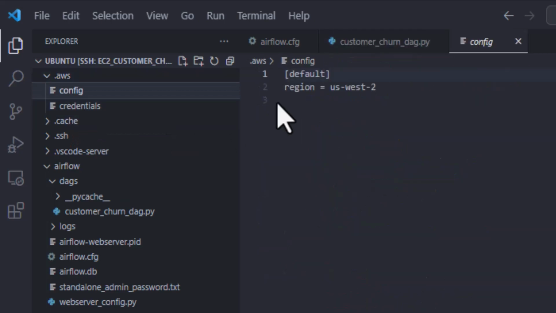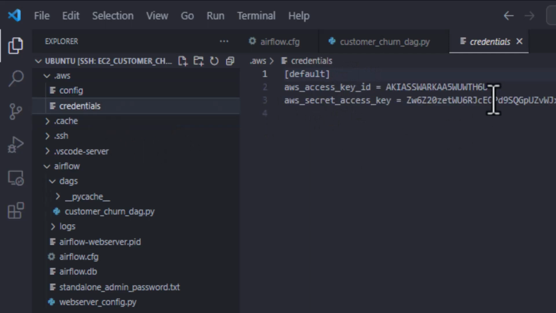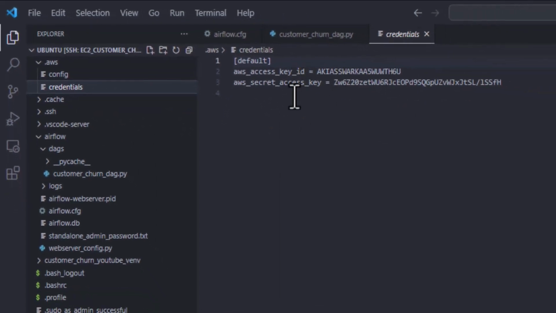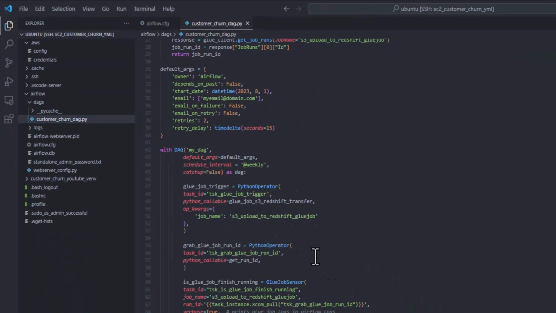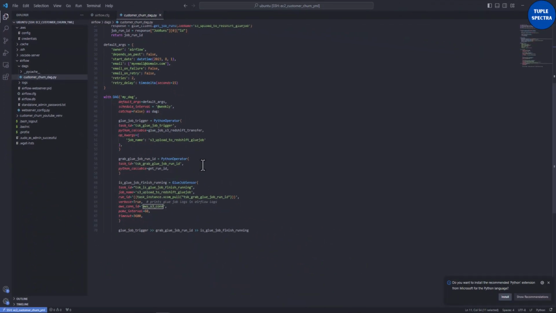If I click config, that is the region name which I put. Then credentials, this is my access key and the secret access key. Though I'm not supposed to show you this, that's fine because I'm going to delete this access key before I post this video. I just want you guys to understand everything that is going on right here.